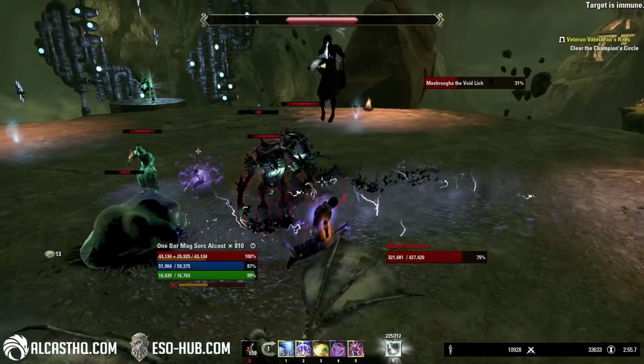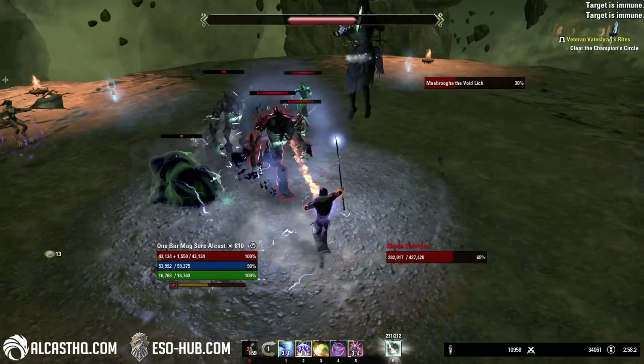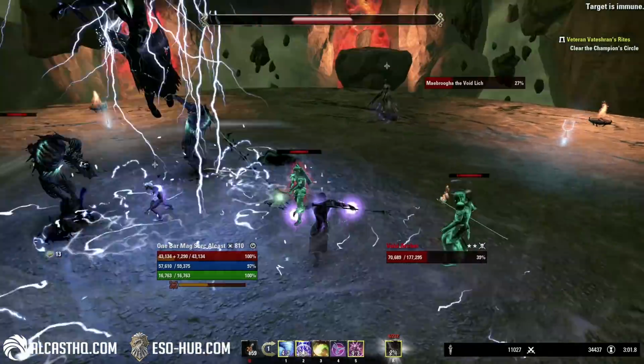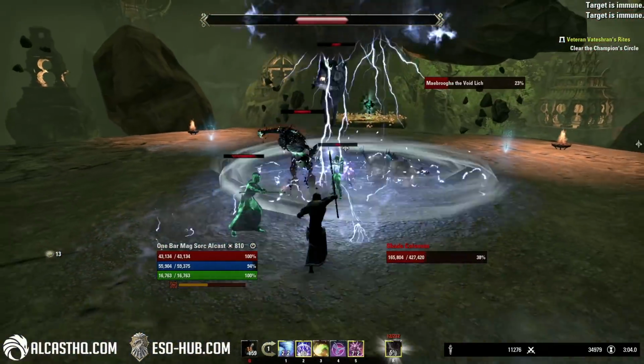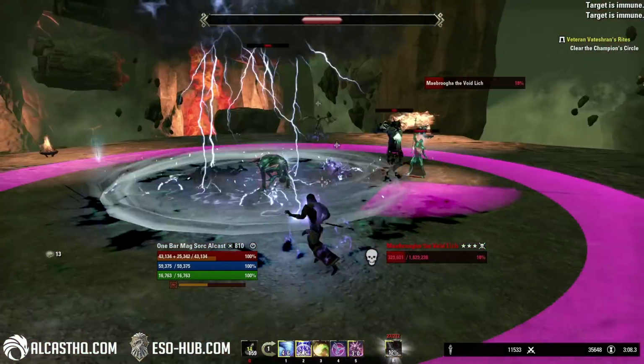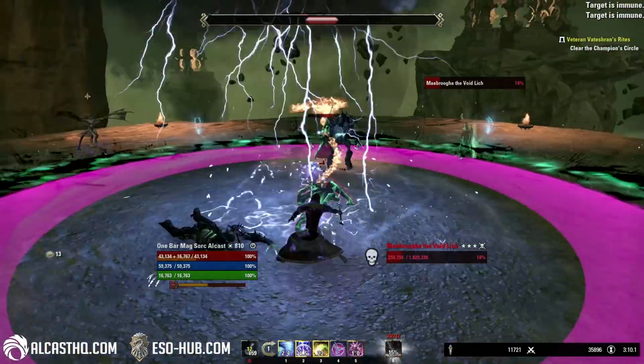On this build in particular, I do heavy attacks that also deal a lot of AoE damage. Use my ultimate in the middle. Easy peasy, lemon squeezy, everything dies. Like I said, the main boss is not the biggest problem here. It's usually just you get overrun by adds.